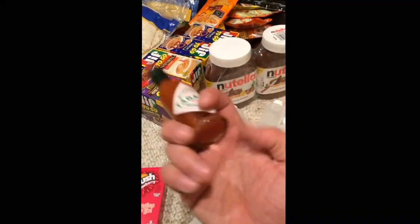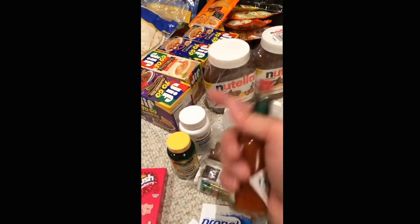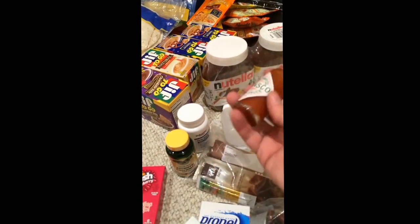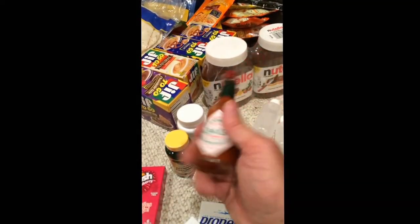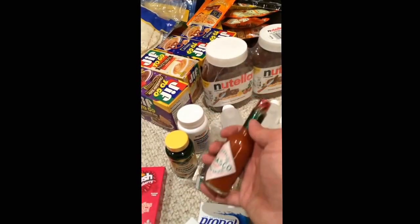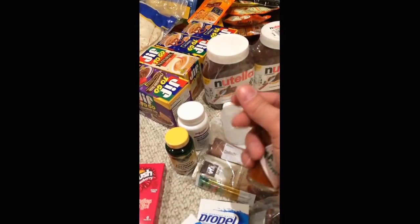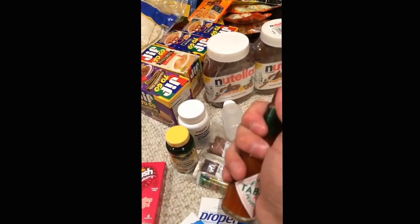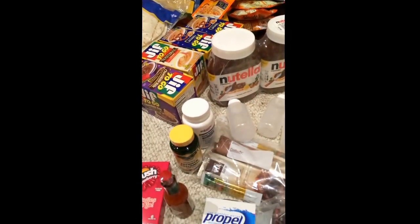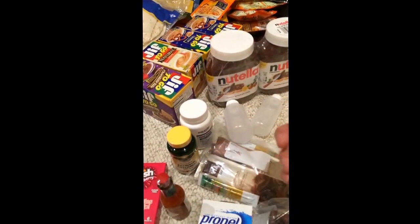But these glass bottles, you can also use. Some people carry those little packets of condiments that you get at restaurants. I just don't like that. I mean, I'm not a big fan of ketchup. The mustard I like. I don't really like yellow mustard. The only thing I'd probably use from one of those containers would be mayonnaise, but I just don't like those little containers.